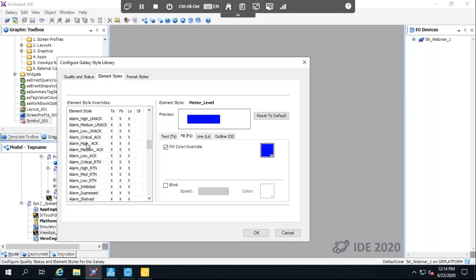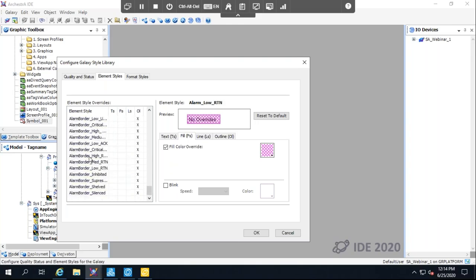And let me add one more thing, which is the alarms here. You can see that the alarm high unacknowledged has the yellow color, and it can be blinking. The low alarm return to normal cannot be blinking, as I have mentioned before. It has a different color, which is purple, and it's hashed, okay, because it's returned to normal. And also the alarm borders, you can change the colors of the alarm borders in case you want. So the low acknowledged it's purple. You can change the color the way you want.